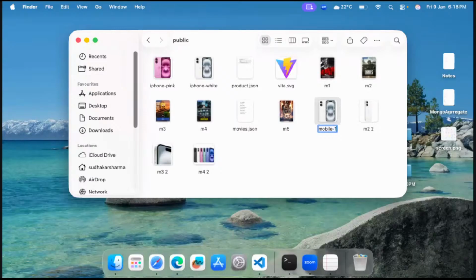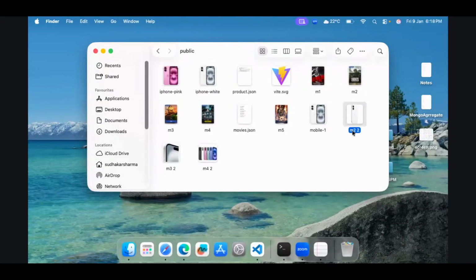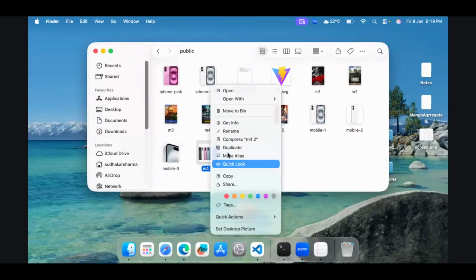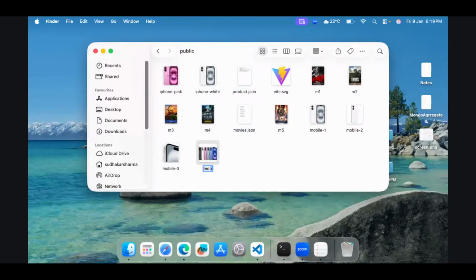This is mobile 2, because we already have the names M1, M2. And mobile 3, mobile 4. Okay, we have 4 images.